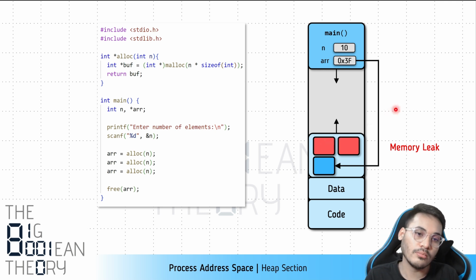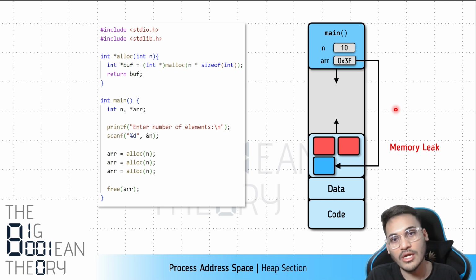So if you keep on allocating memory and you do not properly deallocate those pieces of memory, then those memories will be involved in memory leaks. That part of memory you cannot reuse to allocate to some other variable. So we have to be very careful when we as a programmer are using the heap for dynamic memory allocations. You not only have to do the allocation, you have to also make sure that you are freeing the memory. So let's do the last statement of this piece of code.